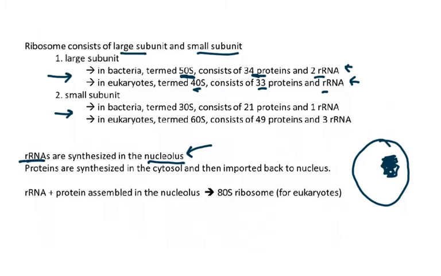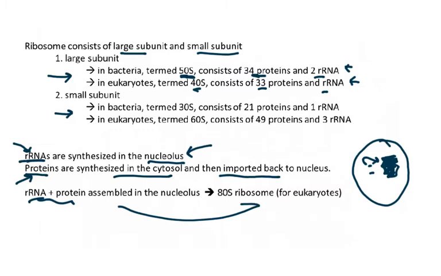Now the ribosome, it's not just ribosomal RNA, it is also proteins. And those proteins are made in the cytosol and then transported back to the nucleus, to this region that becomes a really dark region because it has all these proteins and RNAs. And in the nucleolus, the reason it appears so dark is because it has a big collection of the RNA and protein, and it's making the ribosomes. So that's what the nucleolus is. It's really where we make the ribosomes that are used in the cell.